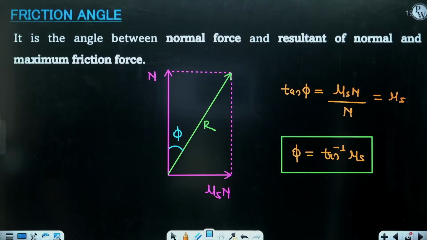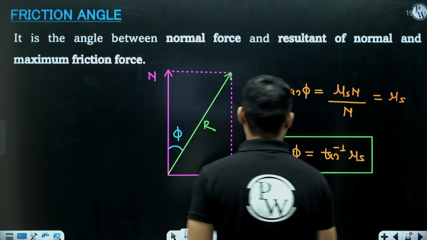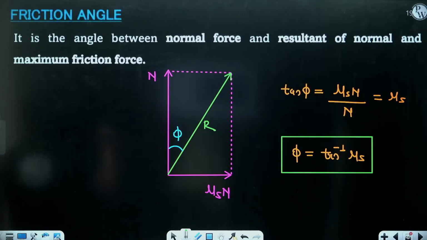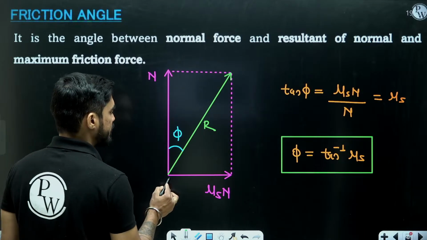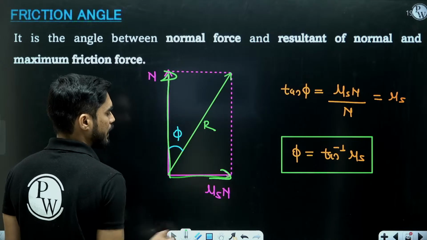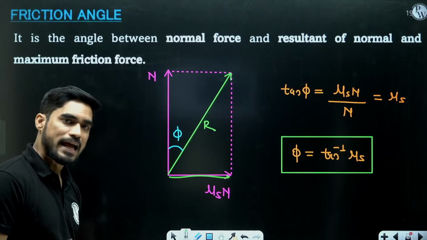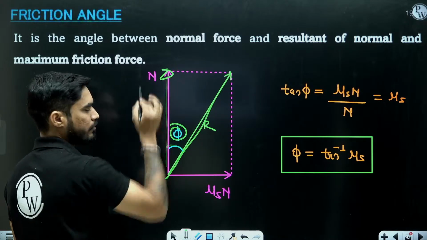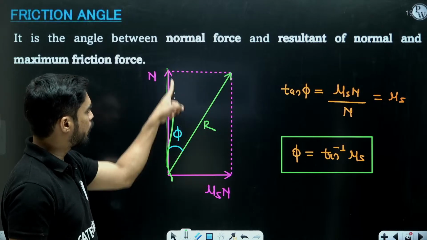Now what is the significance of this? Why are we studying this friction angle? It has different significance in different situations. For example, one use of this friction angle is, in some cases when you need to reduce the number of forces, instead of considering N and mu N separately, you will replace them with their resultant. So where will this resultant act? It will act at an angle phi with the normal force. Normal force will be normal to the surface, so you know the direction of normal force.